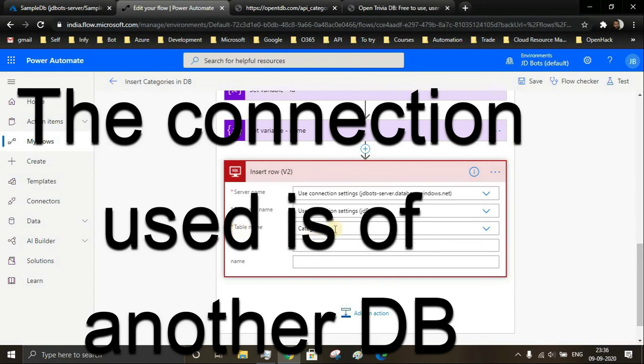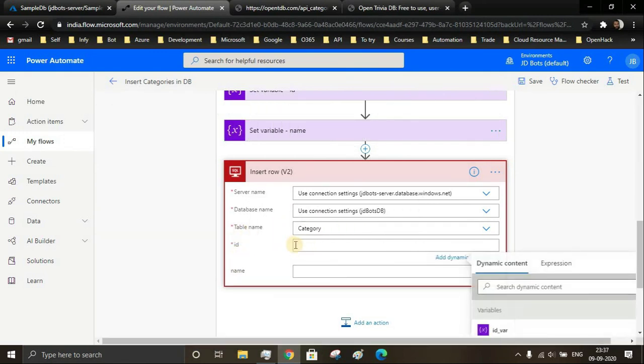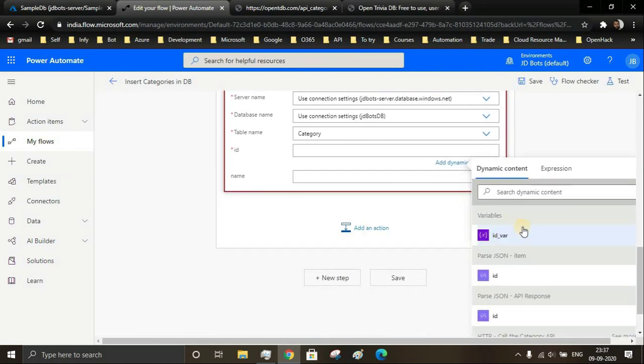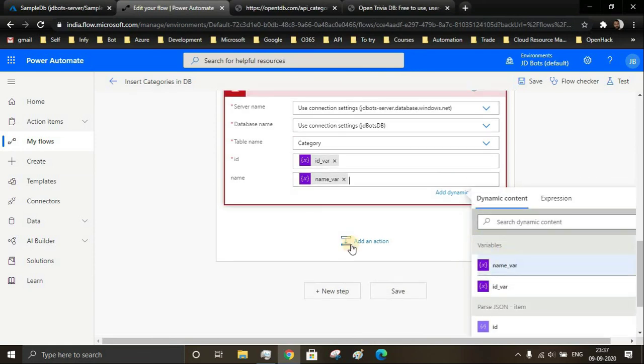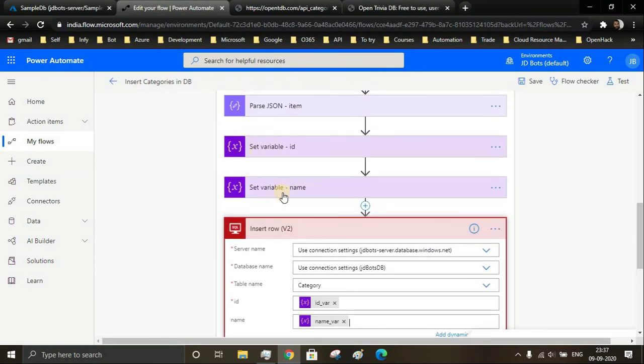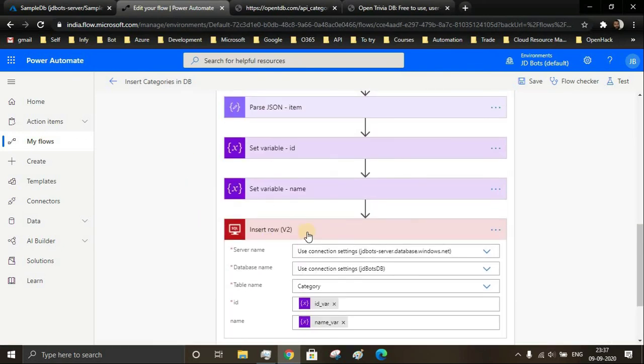Once you select the table, it will show the columns, and the ID should be the ID variable which we have already set in the previous action, and the name is the name variable which we already set in the previous two actions. Perfectly fine.